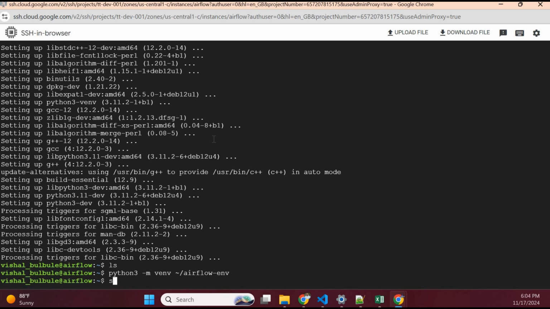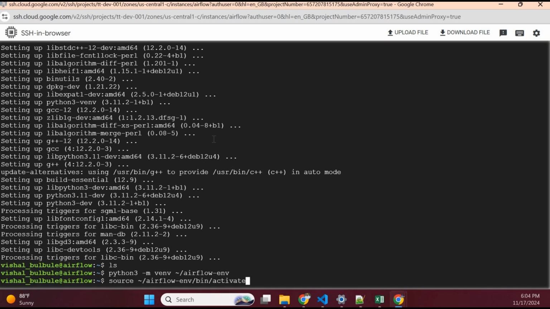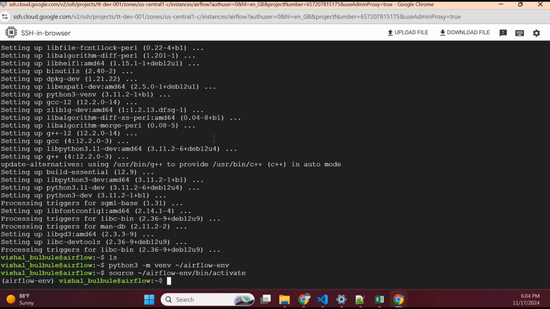So how to activate? I'll just use source, with the path we have given, env, inside that we have bin, activate. Okay, so now you can see my virtual environment is active.